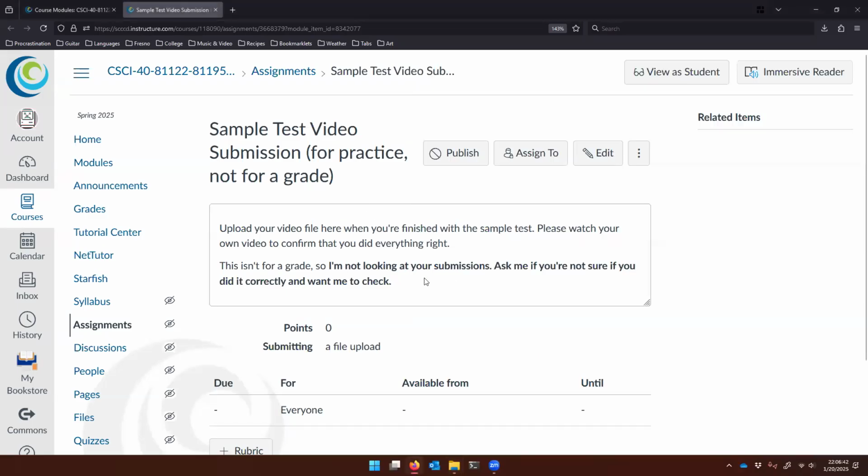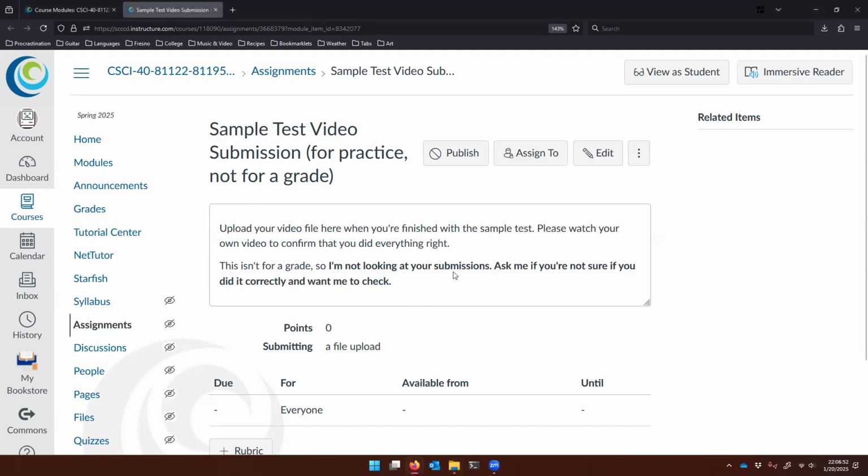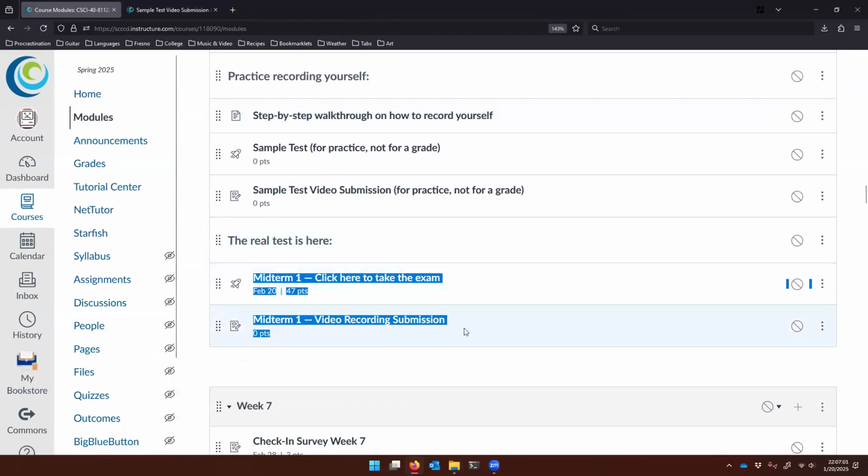All right, but on this page, as a student at least, there'll be an option to submit, and you should just be able to drag this file to where it needs to go, or eventually somehow find it in your browser and get it submitted. Okay, so that's it. When you take the test, you'll follow those instructions, and I think that's everything. So the real test is going to look exactly like that. It's just you'll have real questions to work on.